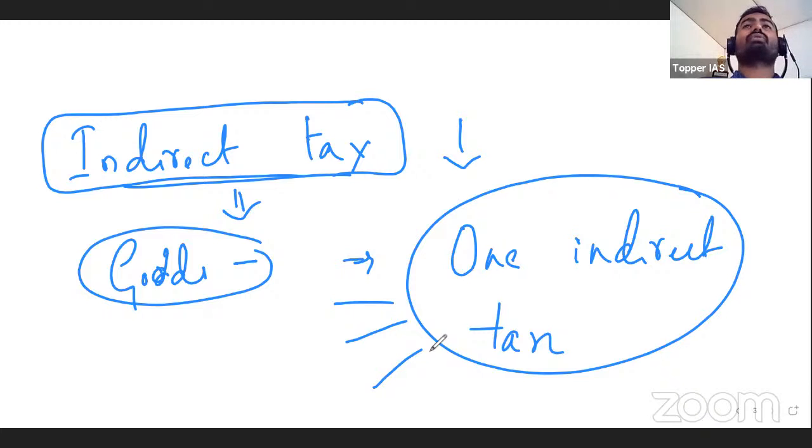Now what you are doing is creating a new body, the GST Council. Something new you cannot just do like that. The Constitution has to be amended. So that's why they came out with the 101st Constitutional Amendment Act. That factual stuff you should remember: the 101st Constitutional Amendment Act is related to GST. Apart from that, provisions like Article 279 on the GST Council are also likely to be asked, because it is a constitutional federal institution. In prelims, in economic discussion, more emphasis will be on the positives, benefits, and all those things.